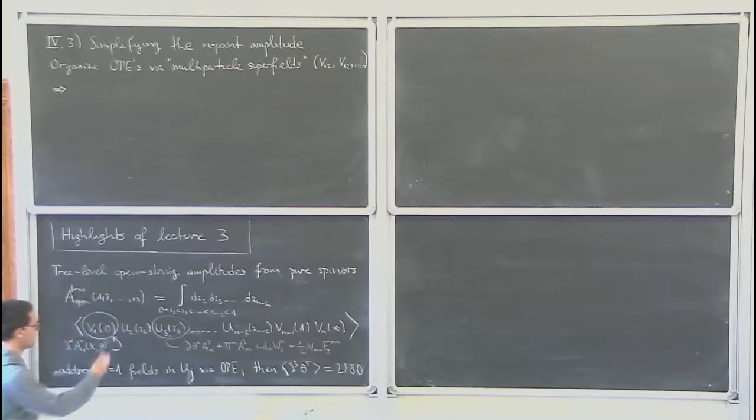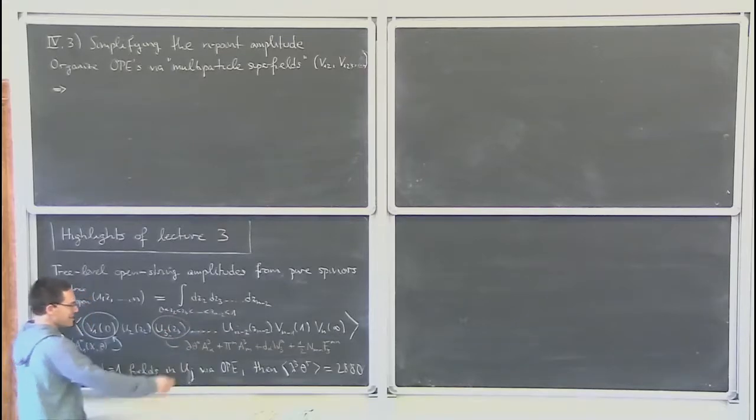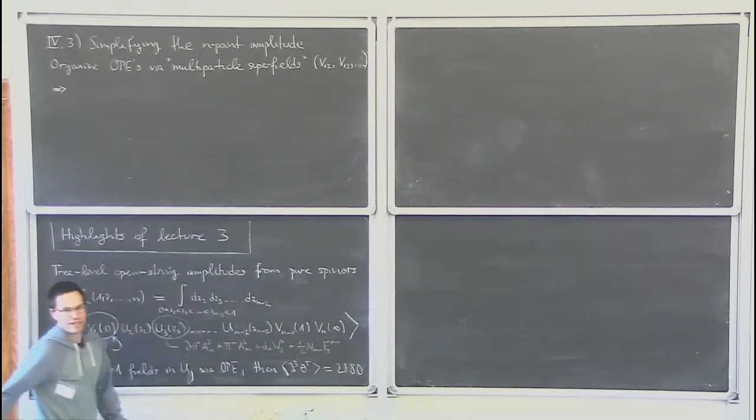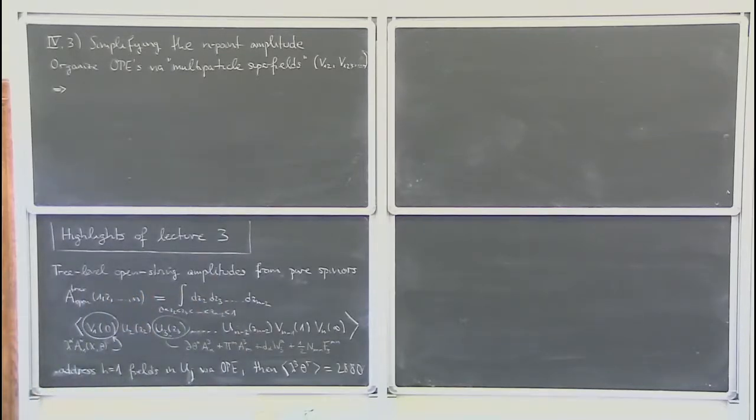We are picking up where we arrived yesterday. We were looking at tree-level amplitudes in the pure spinor formalism. I was showing you the opening line to perform these calculations for n massless open string states. It starts out similar to RNS, in that you integrate over n-3 punctures after freezing the SL2 redundancy.